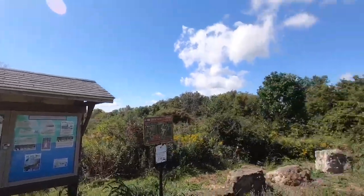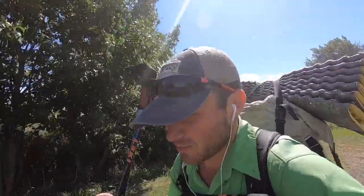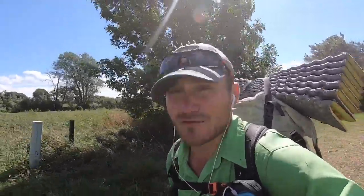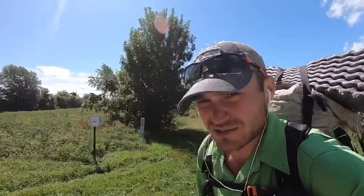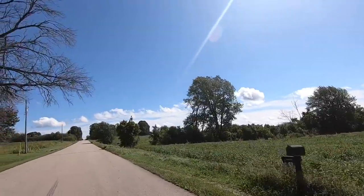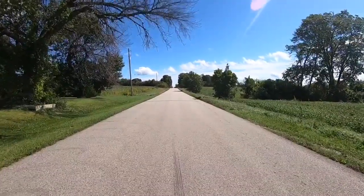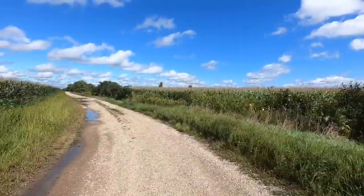All right, beautiful, beautiful section. But like I said, if there's heavy rains a couple days before you get there, I would definitely try to reroute around it, because it got past my knees in some areas. Granted, I'm not the tallest person, but it was pretty consistent wading through deep water for, I would say, at least a mile. It was interesting. So yeah, got some connector route ahead of me, so the connector route should dry out everything that got soaked, hopefully. Cool. All right, peace.